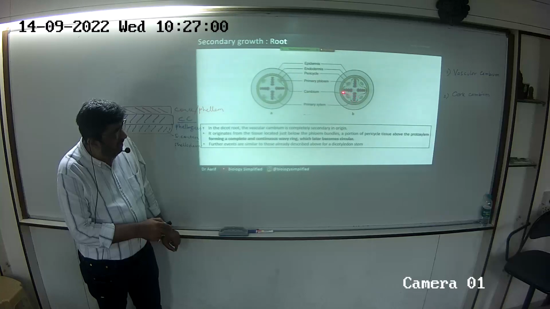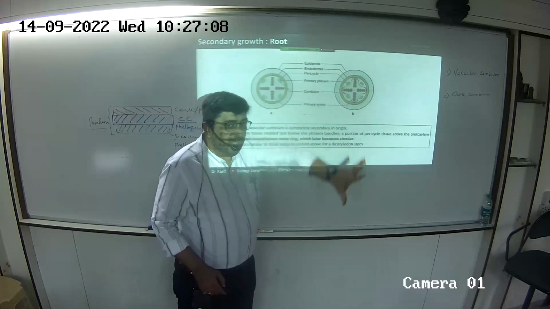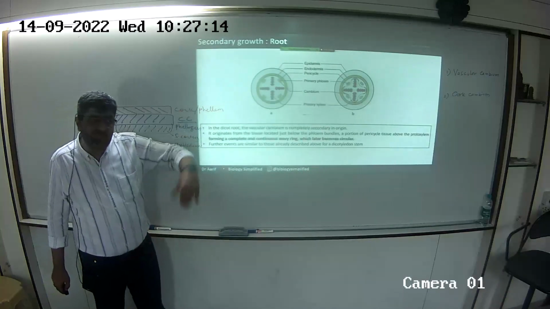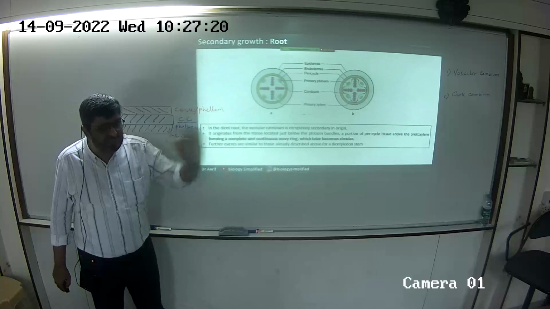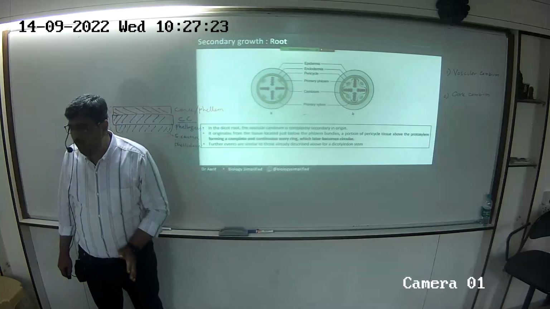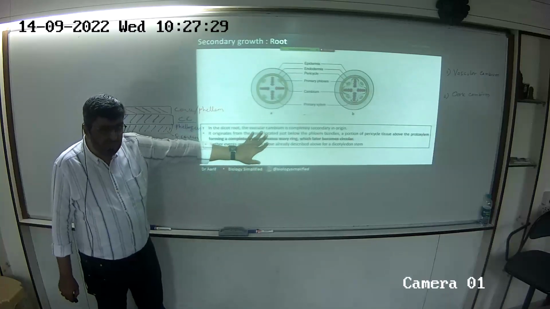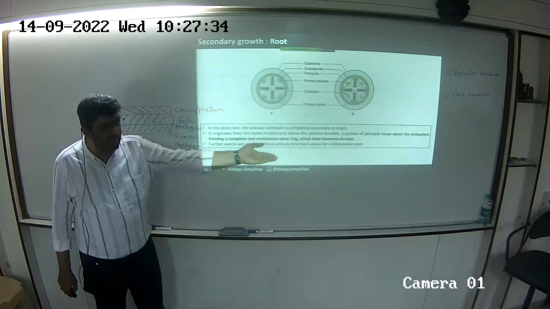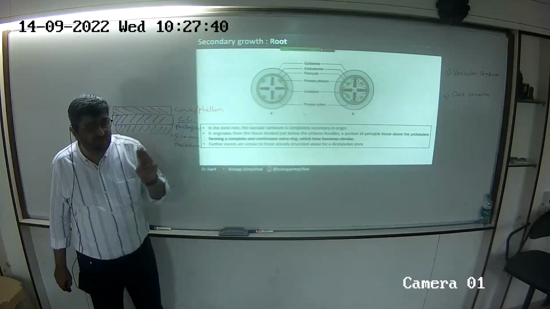Look at the ring. Can you see it is a little wavy? See, it's a wavy type of ring now. This will gradually become circular, and once it becomes circular, the process will be the same. Once the circular ring is formed, the same process that was in the stem will repeat in the root also, okay? This is the only part which has been given in the NCERT. The process has not been described because obviously it is the same process, so they did not describe it again, but from here you can have 2 or 3 questions asked.